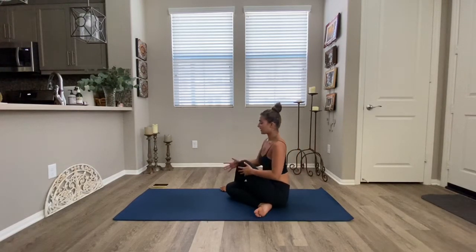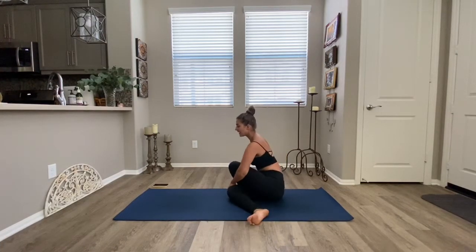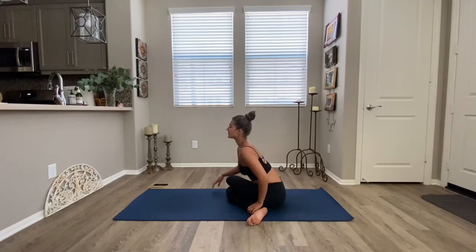Inhale, midline. Pause or walk your ankles to the sides, let your knees stack. Engage the feet, rest into your hips. Stay up or fold.